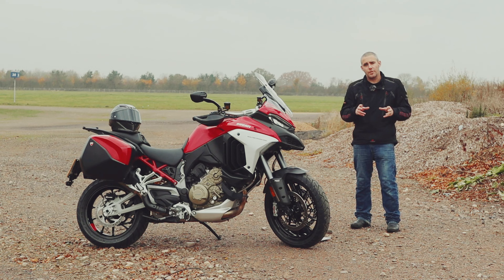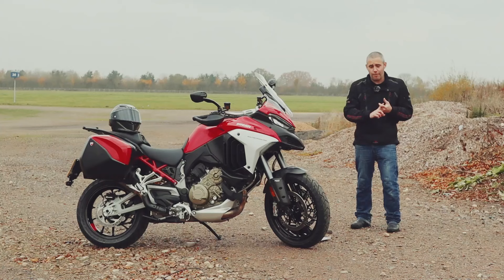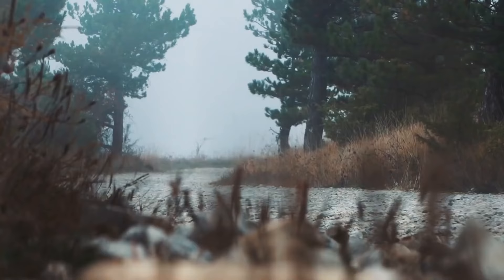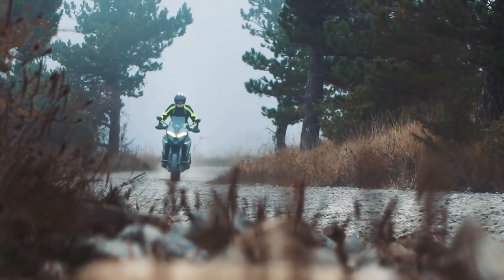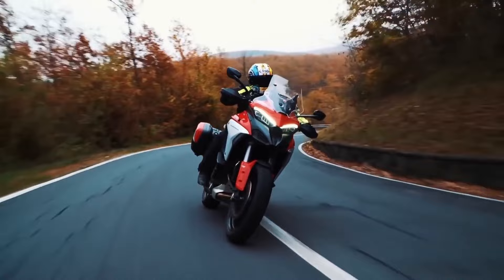The Multistrada range is one of the most all-encompassing ranges in the motorcycle industry in this category. You've got out-and-out ultimate performance, on-road touring ability, on-road handling dynamics, and off-road capability if you spec the V4 S with spoked wheels, knobbly tyres, and all the off-road appendages. And then you've even got the A2 option for those on a restricted motorcycle licence. I don't think there's another bike or model range in the adventure bike field that is accessible to so many different types of rider.